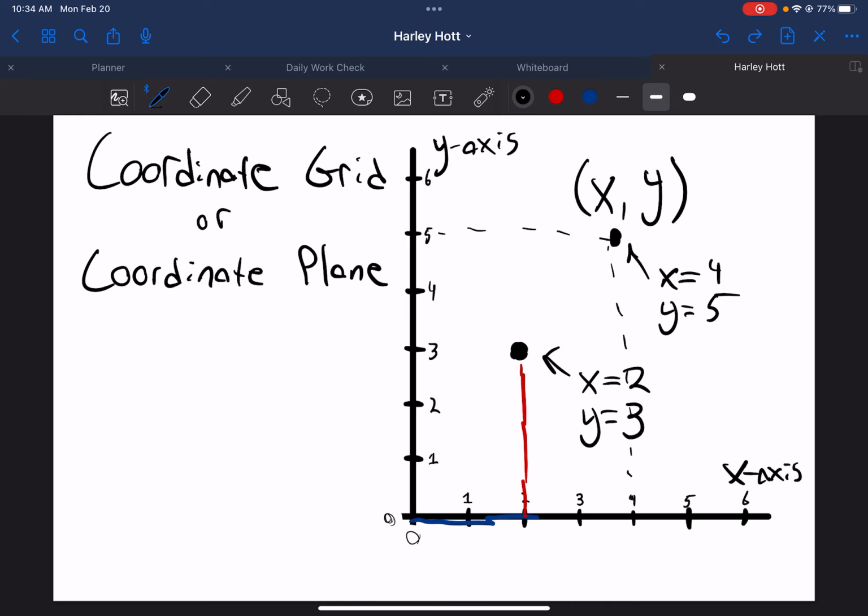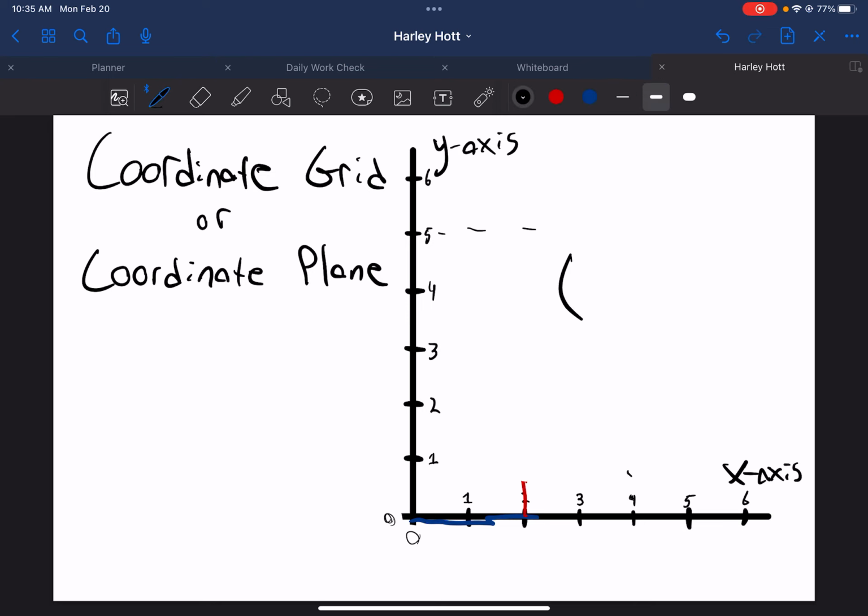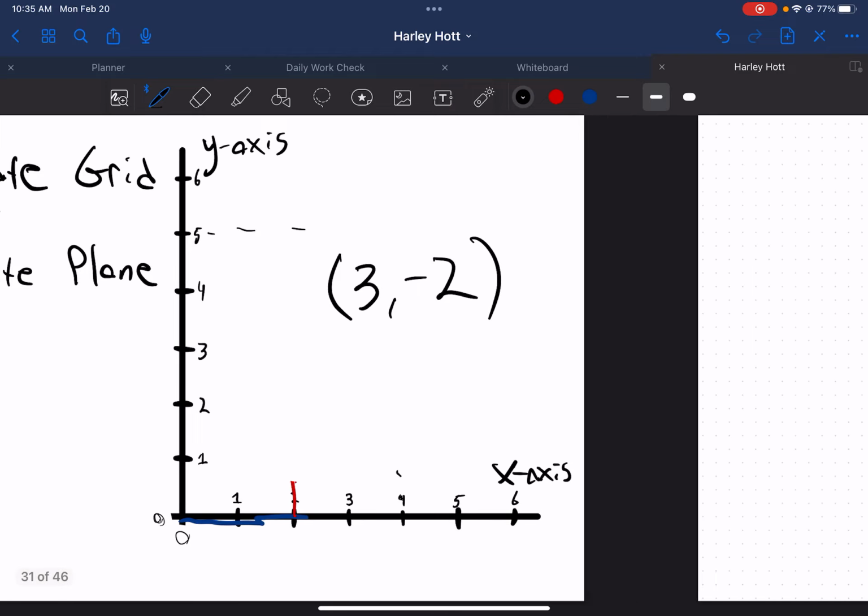But as we've seen in our algebra, x and y don't necessarily have to take on positive numbers. In fact, they could very easily, and often are, negative numbers. So how do we represent a negative number here? If I were to give you the coordinate 3, negative 2, what would that look like? Well, we have to sort of expand our vision. So I'm going to slide over.